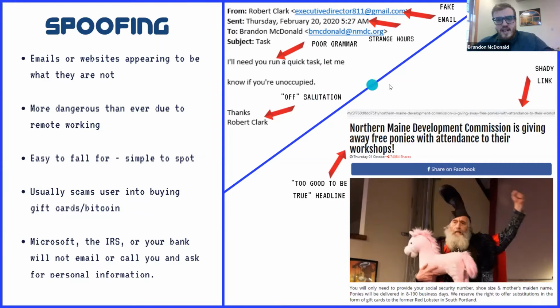So then we talk about websites, and a website really begins with a shady link, right? So instead of going to nmdc.org, you go to maybe freewebs.com/look at all these numbers and Northern Maine Development Commission. So if it doesn't start out with the website you're looking for, .org or .com or .gov, you're probably going into a false website, a spoof. Sometimes you'll see something that's a too good to be true headline, and we'll talk a little bit more about how you can doctor a headline or how someone can make that happen on your end.